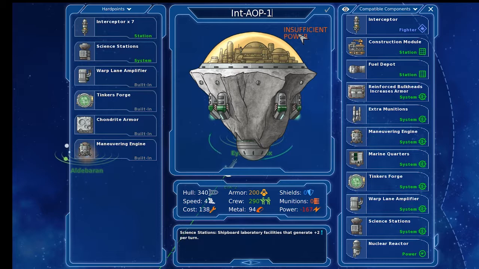All right. Okay. Insufficient power. Are you kidding me? Oh, God, it didn't put armor in there? I have to put a... I thought that it already started with a nuclear. It doesn't start with a nuclear reactor. I got to put the nuclear reactor in. Okay, now I can power it.